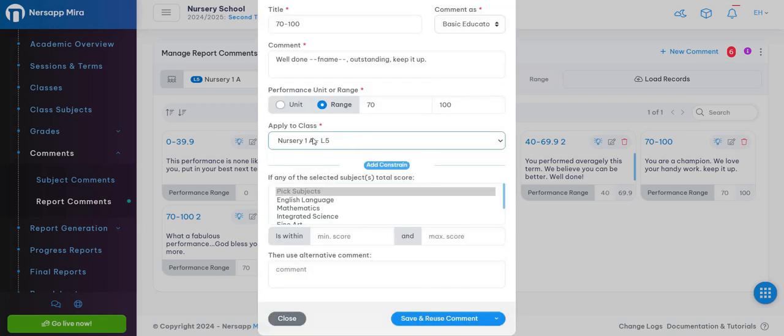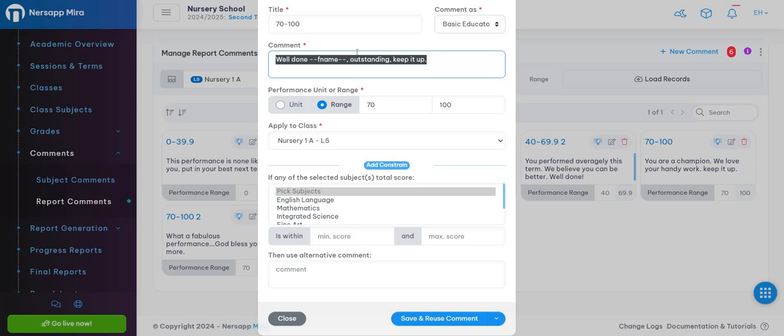So when you pick that class, the next, for schools that would want to use or add this additional feature to their comment, is called comment constraint. Not all schools do this, but most schools do it a whole lot. So in some schools, or if you're one of those schools, there are some particular subjects that the student must pass before they get a good performance or a good comment, you have to specify the constraint here. So let's see a typical example.